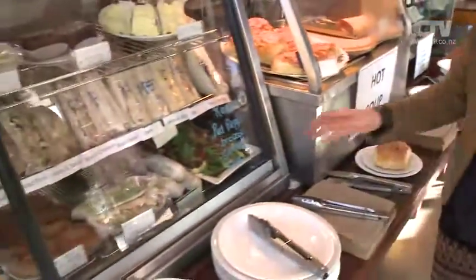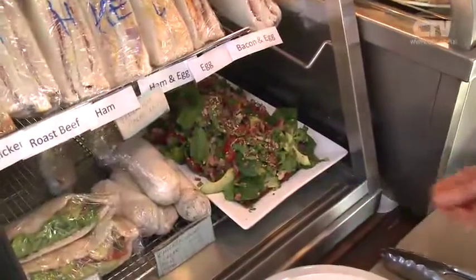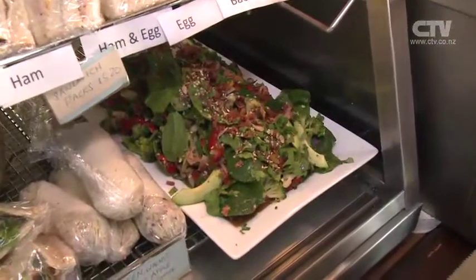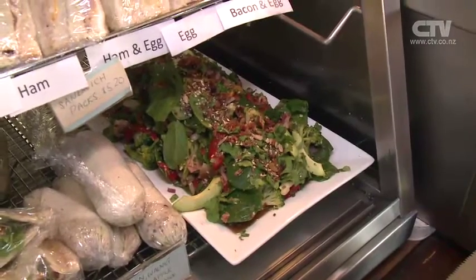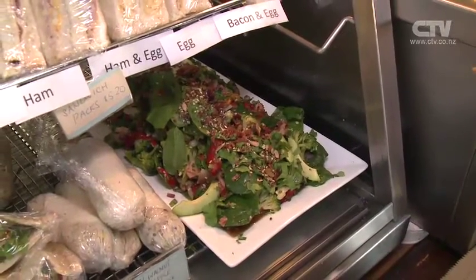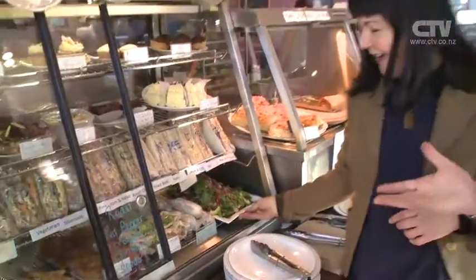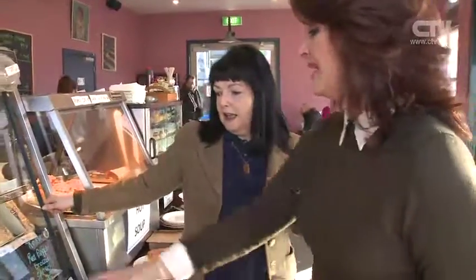Oh, yum. Look at these beautiful salads you've got here, darling. This is a lovely roast red pepper broccoli salad. It's got some sweet chilli bacon in it, and it's just dressed with a bit of pomegranate molasses and olive oil. Lovely medley of seeds through it, avocado, really yummy. You know, we're still selling salads, even in the height of the freezing cold days. There's something to be said about that beautiful fresh tang of a really good salad in your mouth as well.